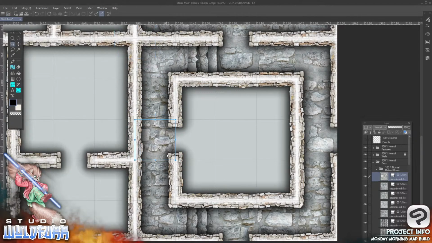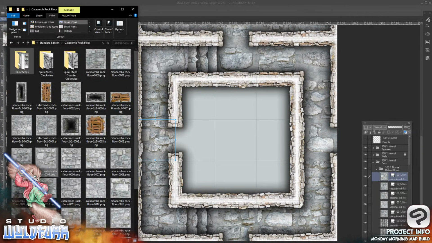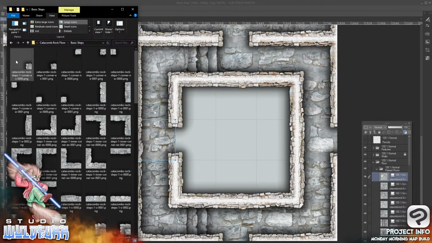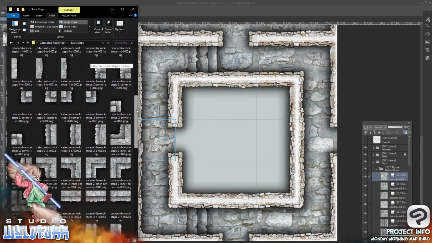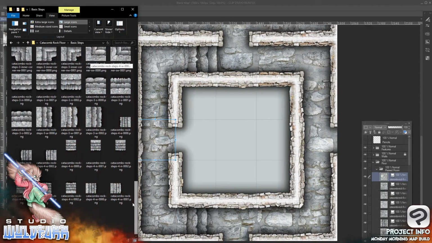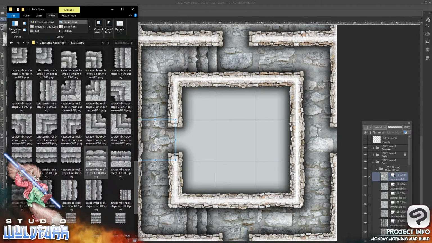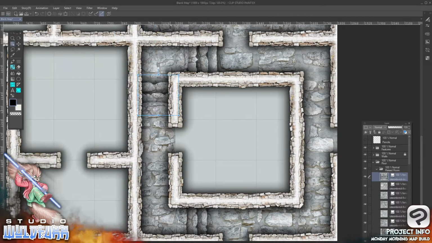So we do that like that, but then we go back to our basic steps. There we go, and we come down the bottom here. So we're going to grab these ones. I'm going to put these ones right here. So see now what looks like we've got some steps coming up.